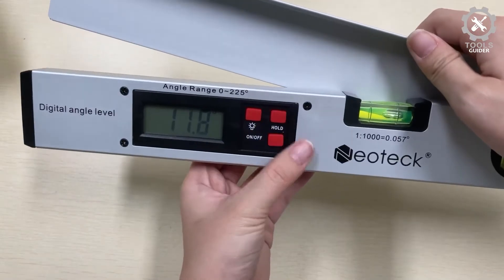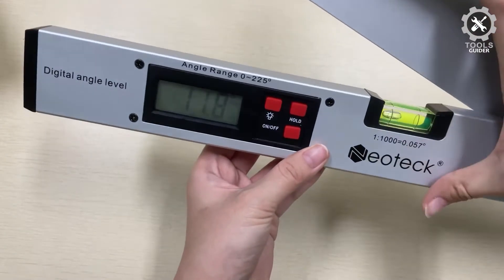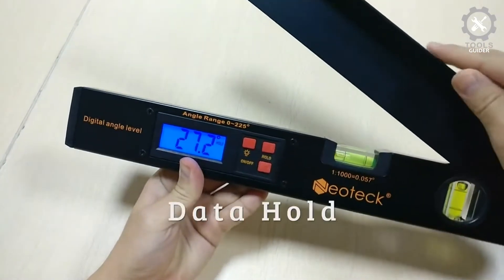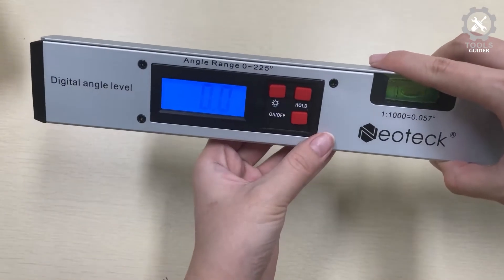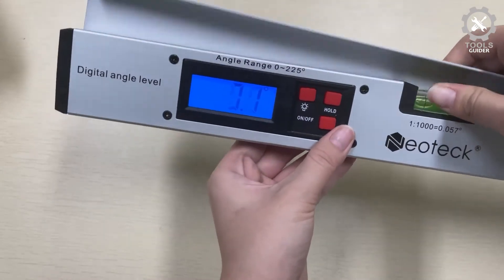With high accuracy, delicate design, and modern appearance, an interior designer. This protractor has a backlit feature that enables the user to work in the dark. The lock knob and hold function allow you to secure the required angles permanently.